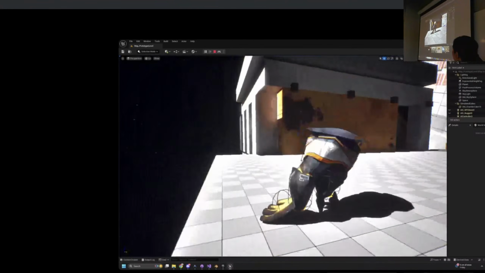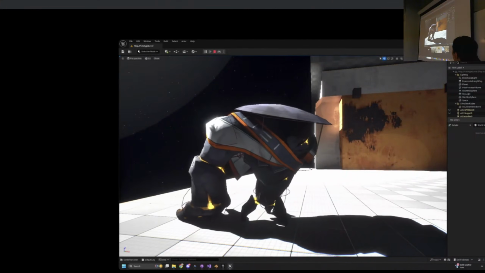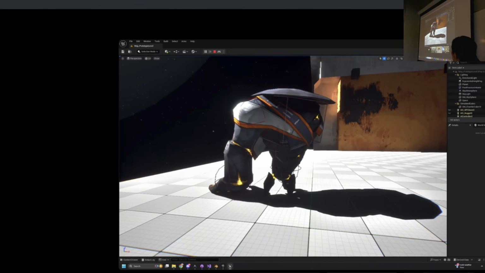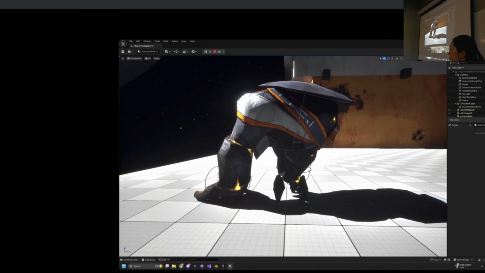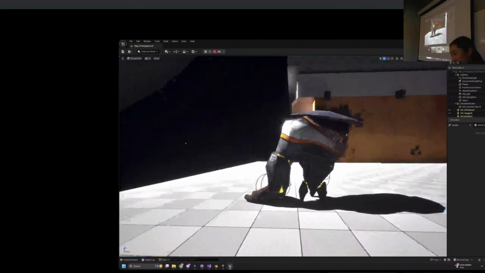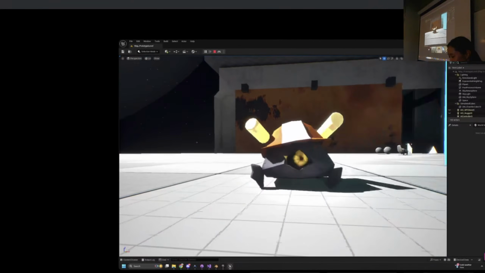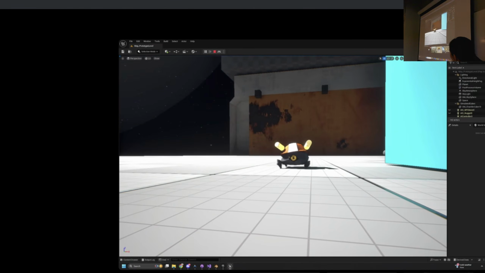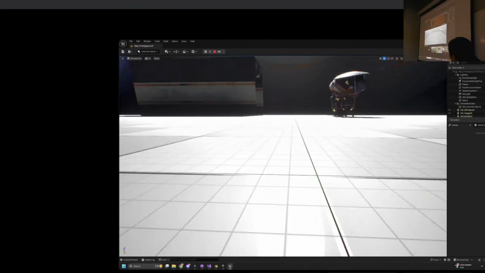And my friend made a state engine where it will call the animation montage, that's what it was called in Unreal, and then it will play the animation based on whatever the character is doing. I got this little guy as well. He has a little idle animation. He looks around, and then he goes sprinting. Hello? Oh, there we go.